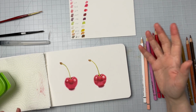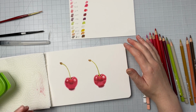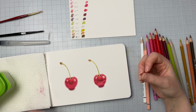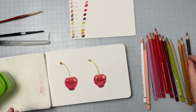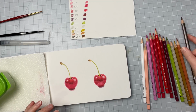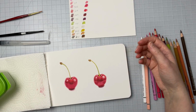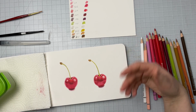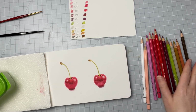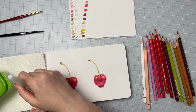So now we're ready to blend out. So you'll notice in this cherry we did not use black at all. A lot of people jump to black right away to do their shadows. I find most objects, you want your darks to be dark, but they're not always pure black. So if you can find your darkest colored dark and try to put that in, so the red over top of, you know, the burnt umber, that's going to create a really nice dark. So that's what I'm choosing to use here. If you want to go in and use your black because you can't get it as dark, that's fine. It's whatever your style is or whatever you want. There's lots of pieces that I use black in my shadows. But just to make this as simple and easy for you guys, I just decided to reuse some of the colors for certain areas.